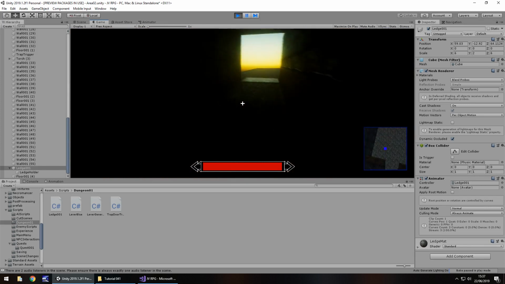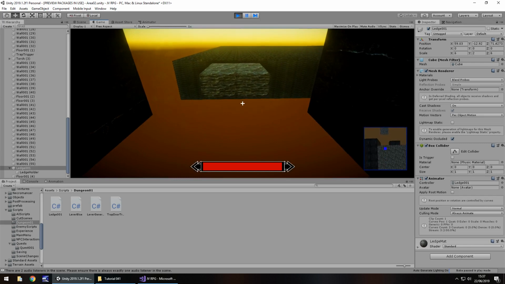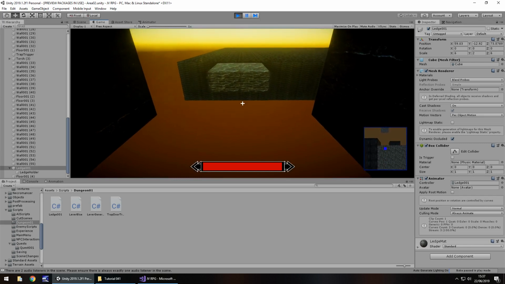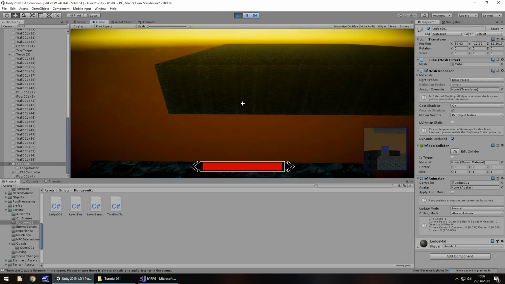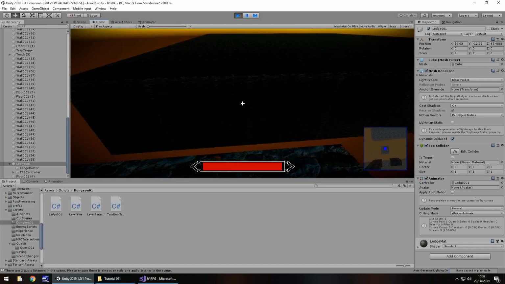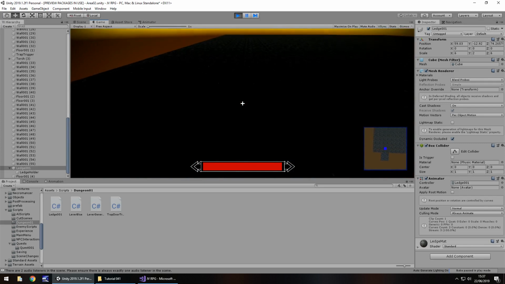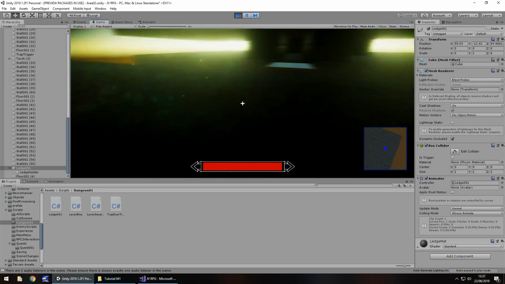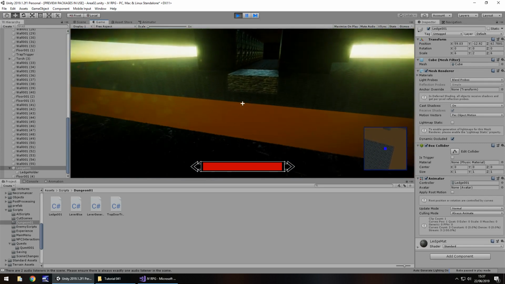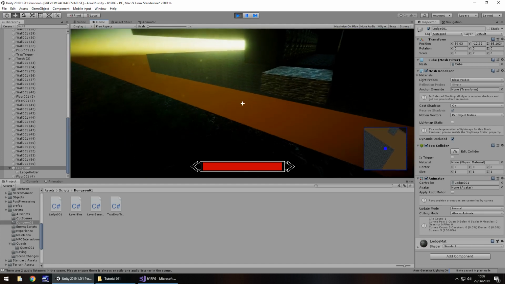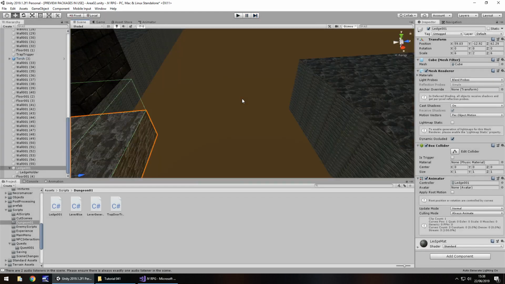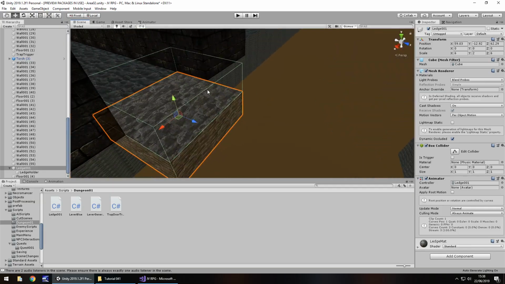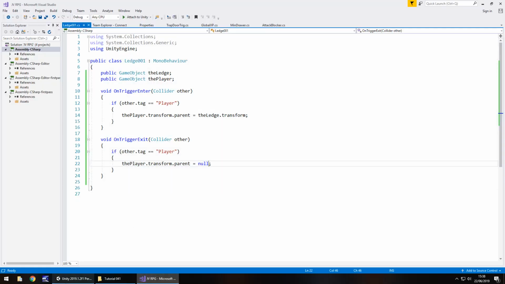But hopefully you noticed there that the player was coupled to that ledge. So we'll eventually... There we go. So on we get. And... off we get. There we go. Now, if you don't have that OnTriggerExit, what will happen is even when you step off the ledge, you will still continue to move back and forth with the ledge. So that's just something to keep in mind. That's why you need the void OnTriggerExit.